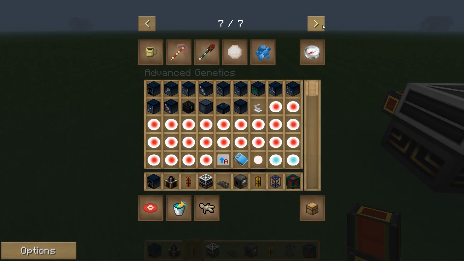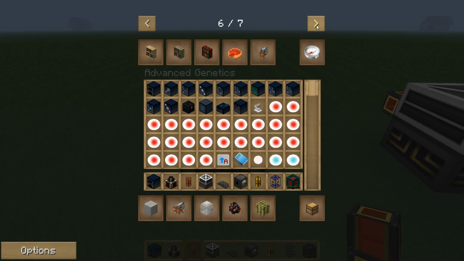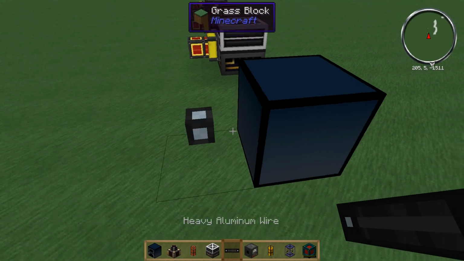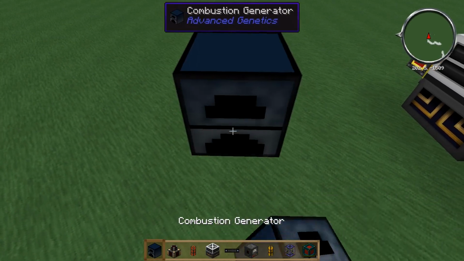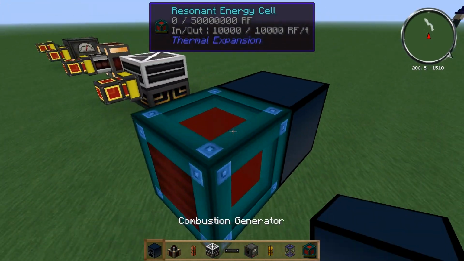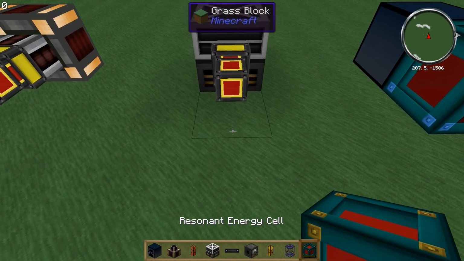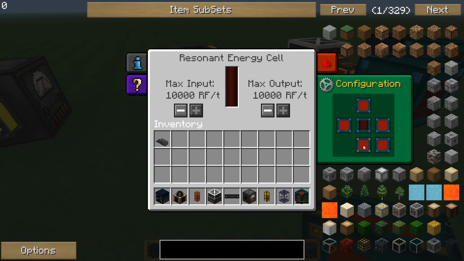So let me grab some wire from Galacticraft and see if that will connect to it. There's Galacticraft. There it is. So we connect a piece of heavy wire. See if that'll connect. No, it does not connect. Well, I guess I could attempt to see if it'll connect directly. And I want to set all sides to inputs on these. And that should, yeah. There we go, all sides to input.